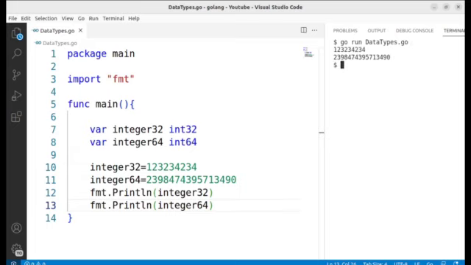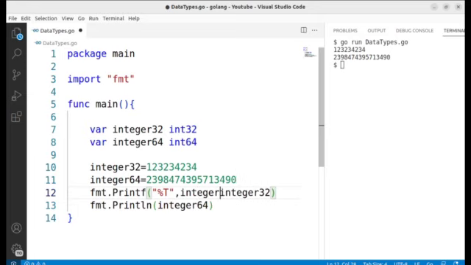See, both values are printed, but we can't tell which is the int32 value and which is the int64 value, right? So I want to change this to Printf, which I am more used to. The format verb is percent t, then integer 32, and then followed by percent t again.